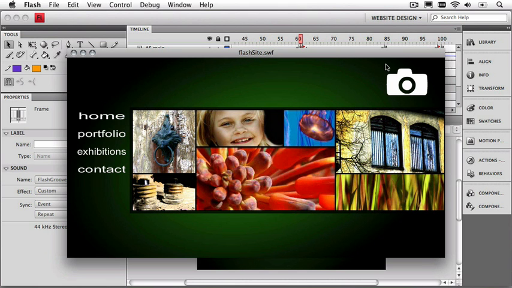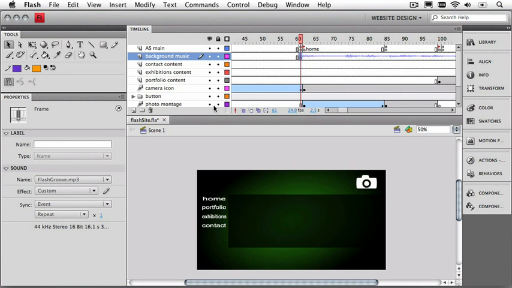And there's the fade. And let me go ahead and close this window. You'll notice that we were sitting right at the home page. The timeline was stopped, but the sound is just going to continue on until it's finished. And that makes it really easy to work with sounds inside the Flash interface.